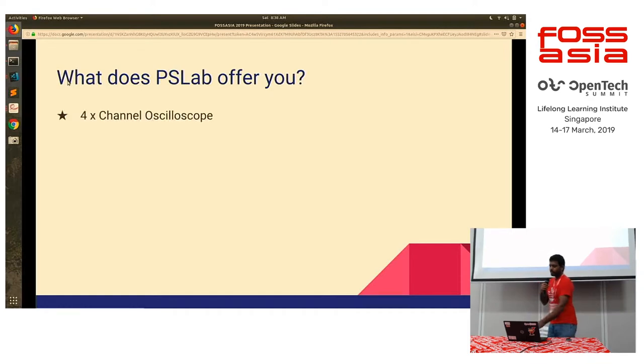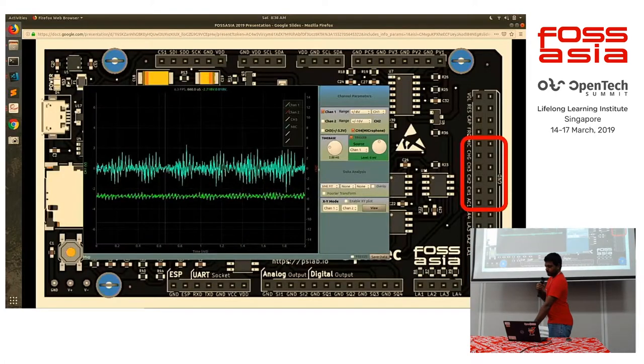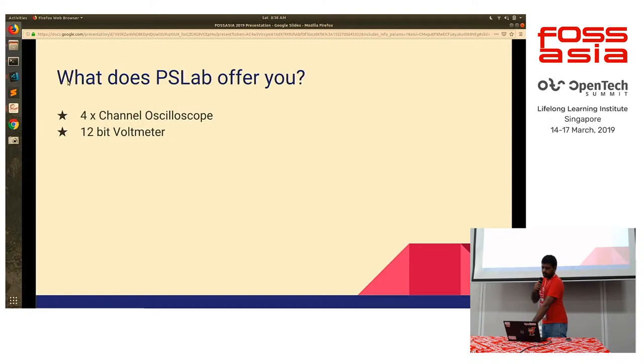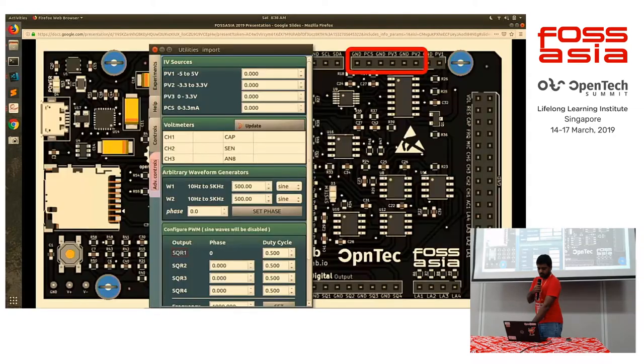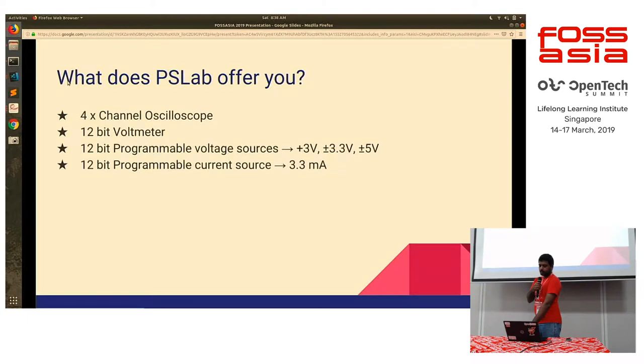This one seems like an Arduino, but it does very much more than an Arduino. It has a 4-channel oscilloscope. You can measure 4 different waveforms at the same time. Then it has a voltmeter as a part of a multimeter. And it can provide voltages or powers for your circuits with a resolution of 10 millivolts. And it has a programmable current source. And for digital circuit analysis, it has a 4-channel logic analyzer.